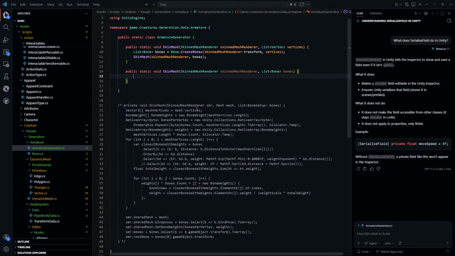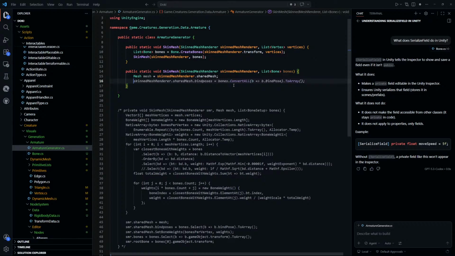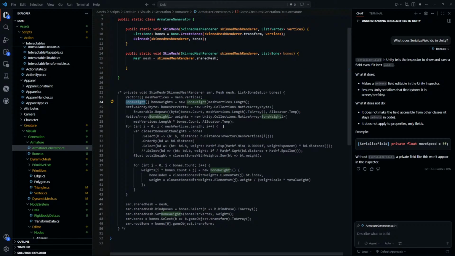But okay. Mesh is equal to shared mesh. This one we don't care about. These two we need to create.